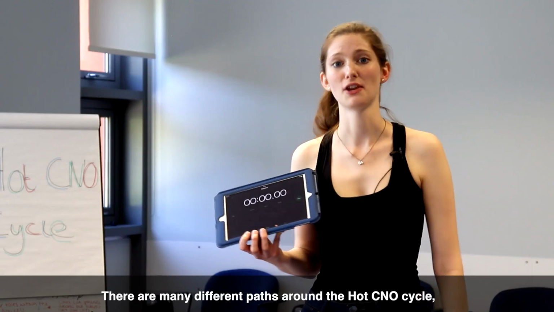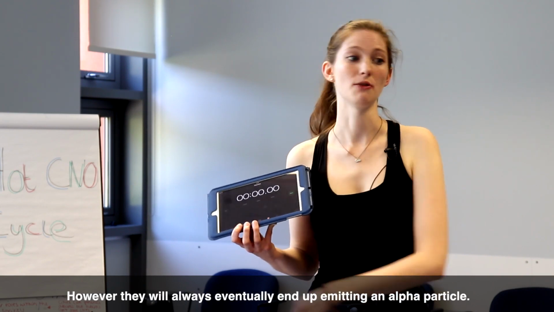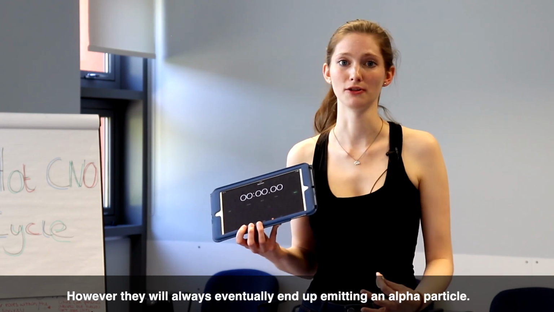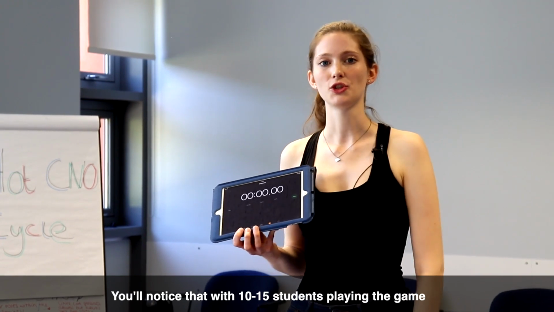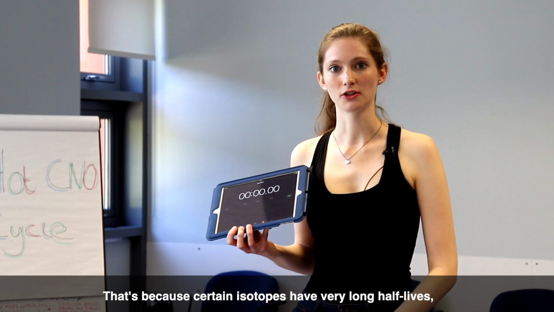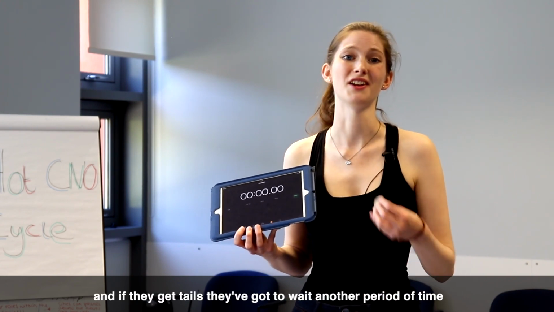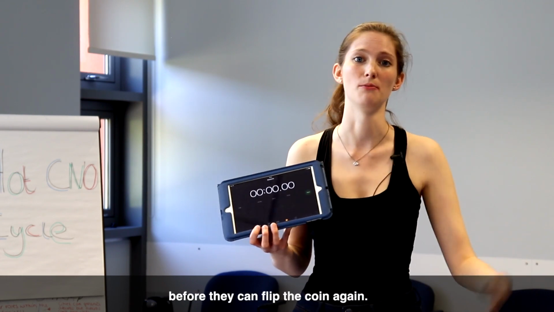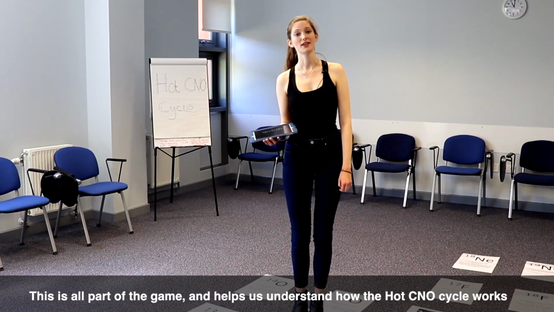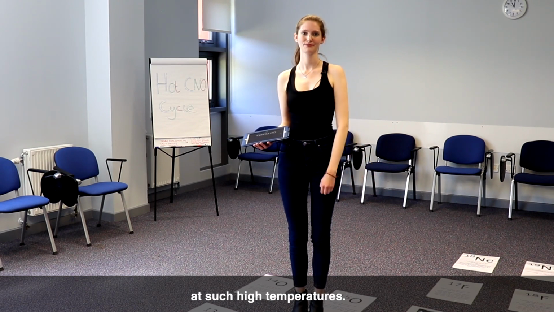There are many different paths around the Hot CNO cycle, and students might not end up back where they started. However, they will always eventually end up emitting an alpha particle. You'll notice with 10 to 15 students playing the game that there are certain sticking points on the board. That's because certain isotopes have very long half-lives, so students have to wait quite a long time to flip the coin, and if they get tails, they've got to wait another period of time before they can flip the coin again. This is all part of the game and helps us to understand how the Hot CNO cycle works at such high temperatures.